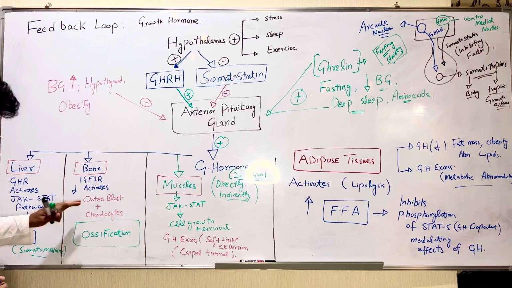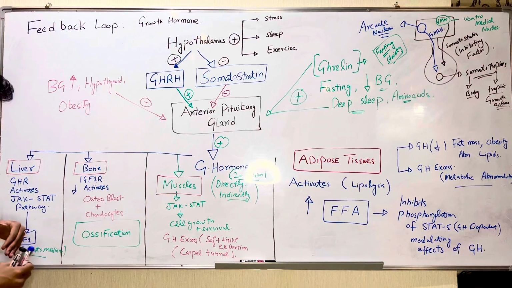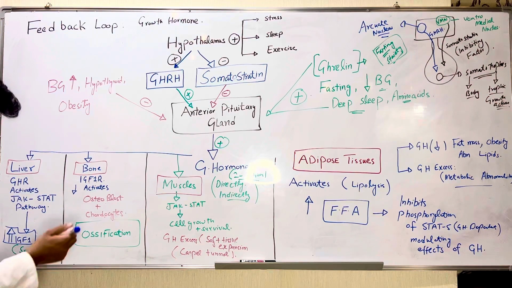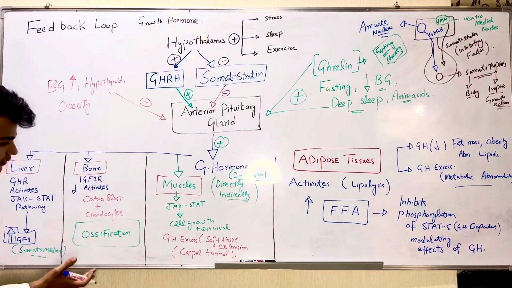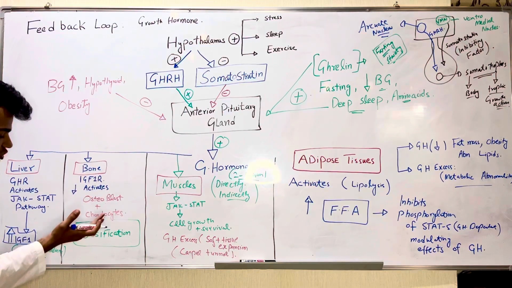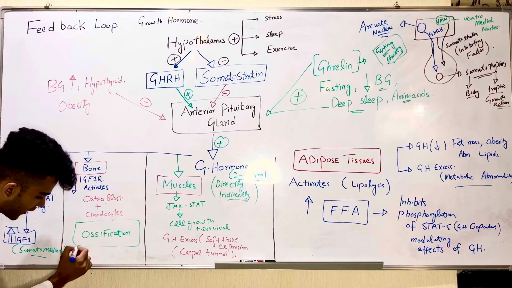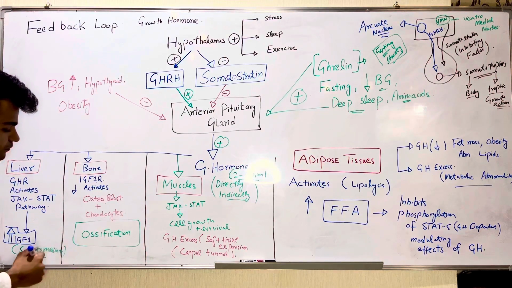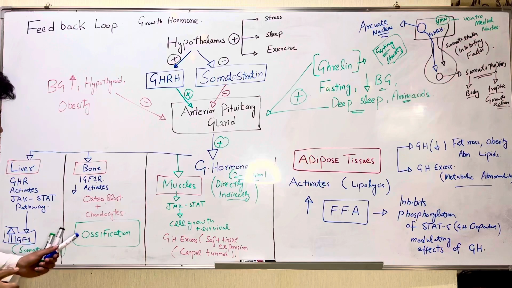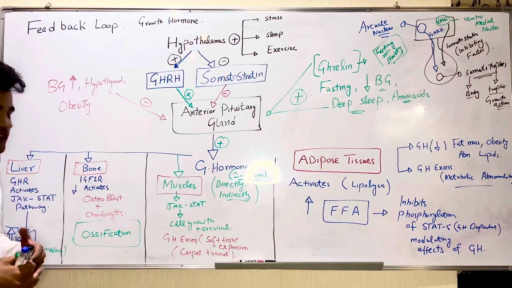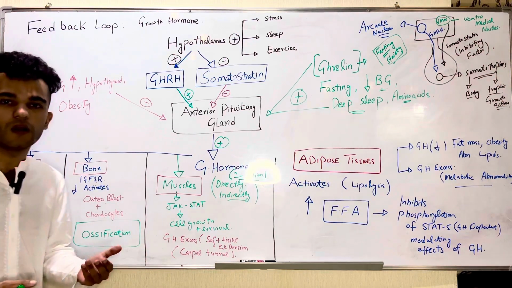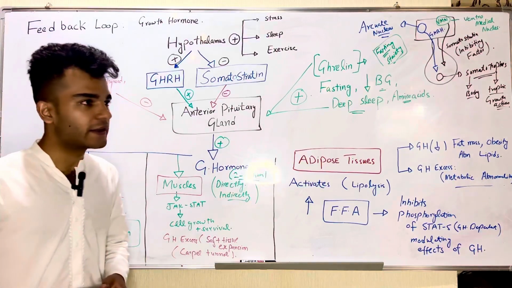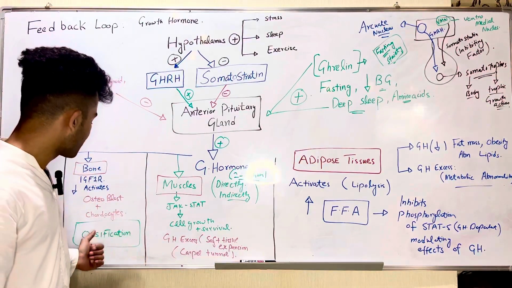Now, if the growth hormone is pathologically much higher, what will happen? There are two diseases of the bones which it can cause: either gigantism or acromegaly. Now, gigantism and acromegaly occur in different stages of life. For example, if the growth hormone is much higher before adolescence, then we will have gigantism.